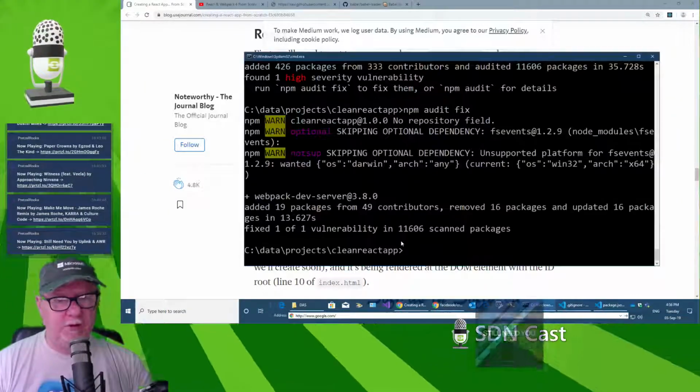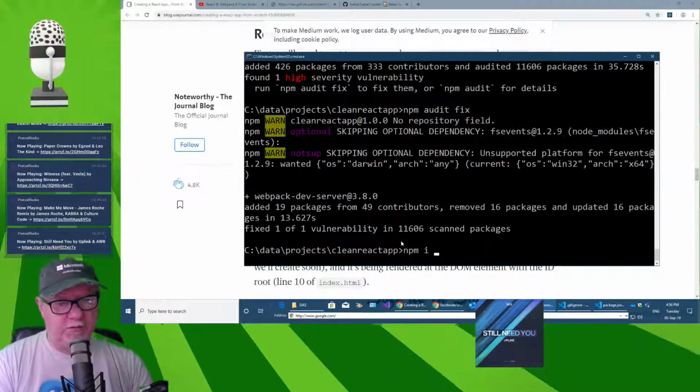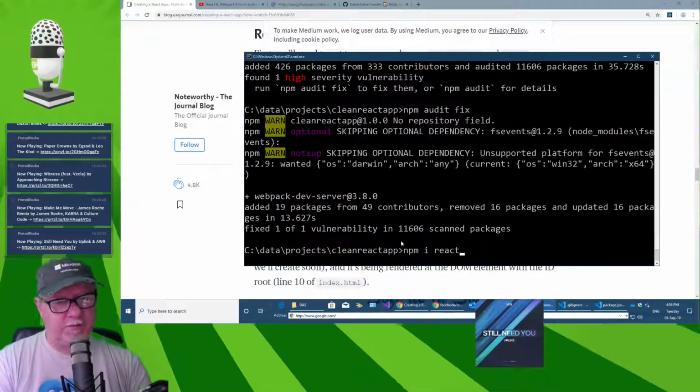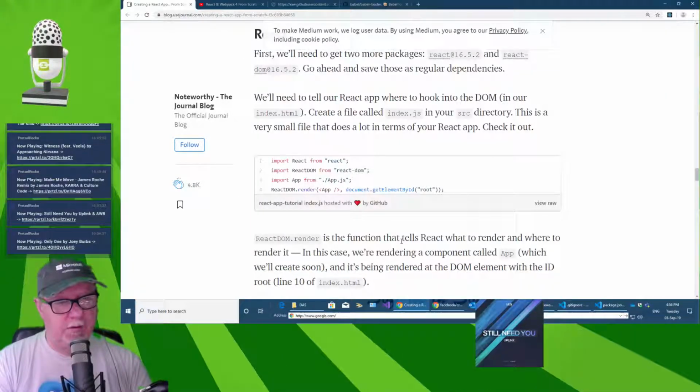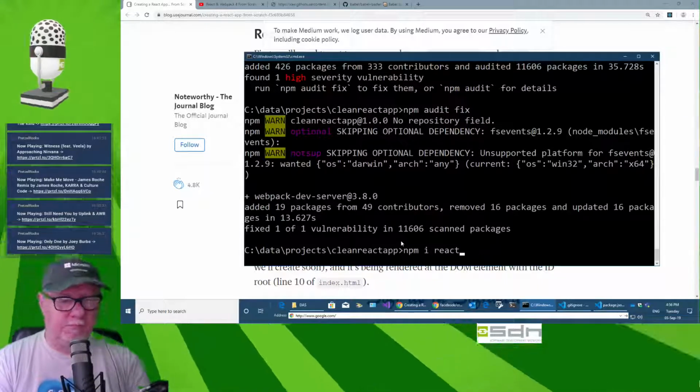That's by doing this: npm install react react-dom.